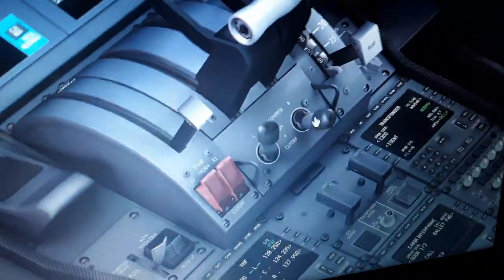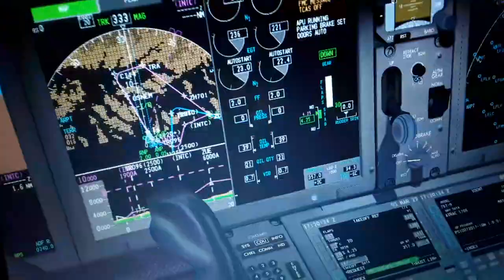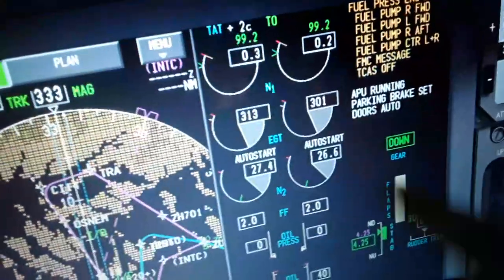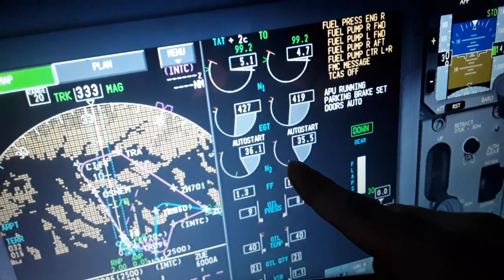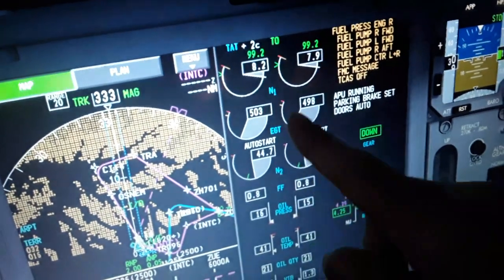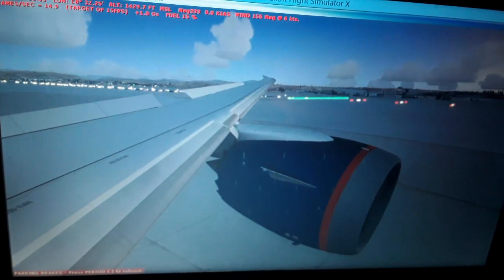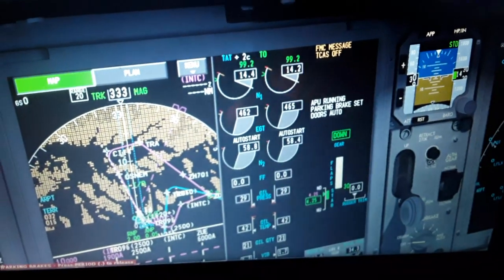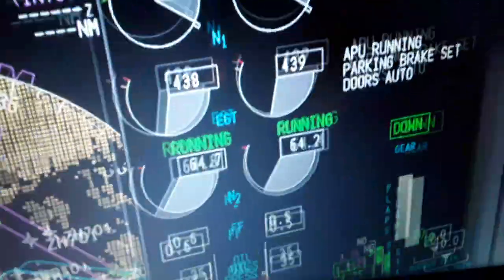So we admit now above 30% N2, the fuel control in the on position like this. So you see the auto start is coming in very quickly. N2 and N1, all pressures are stabilized. N1 which is low speed spool, N2 which is high speed spool, high pressure compressor and turbine, low pressure compressor and turbine, fuel flow, exhaust gas temperature, oil pressure, oil quantity. So we have above 62%. We're going to be having the running engines with green indications.